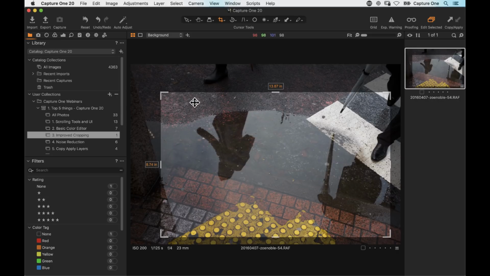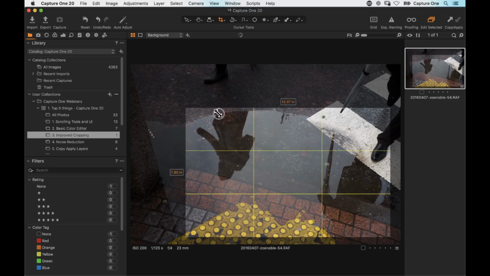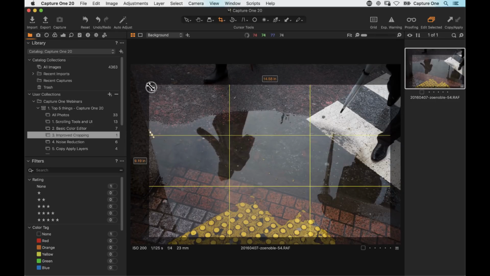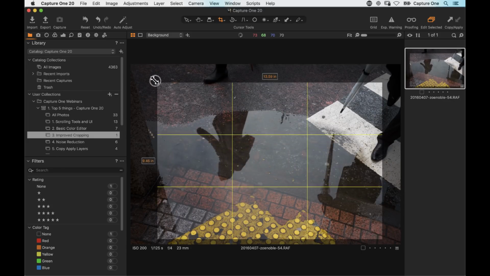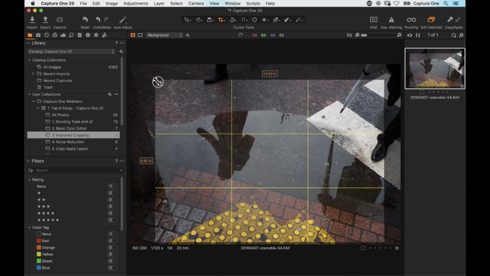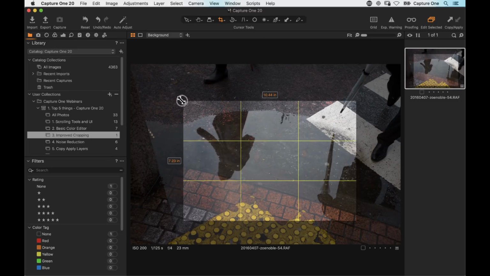Now a couple of obvious things that should always have been in Capture One is the ability to lock the aspect ratio. How do you do that? Hold down Shift, and then now I can lock the aspect ratio to the aspect that it was before I started moving the crop guides. Equally, if I hold my Option key down, that's going to lock around the center. So that's actually a great tool for just changing the edit on a portrait a bit if you've got them nice and centered, but just want to squeeze it down a bit.